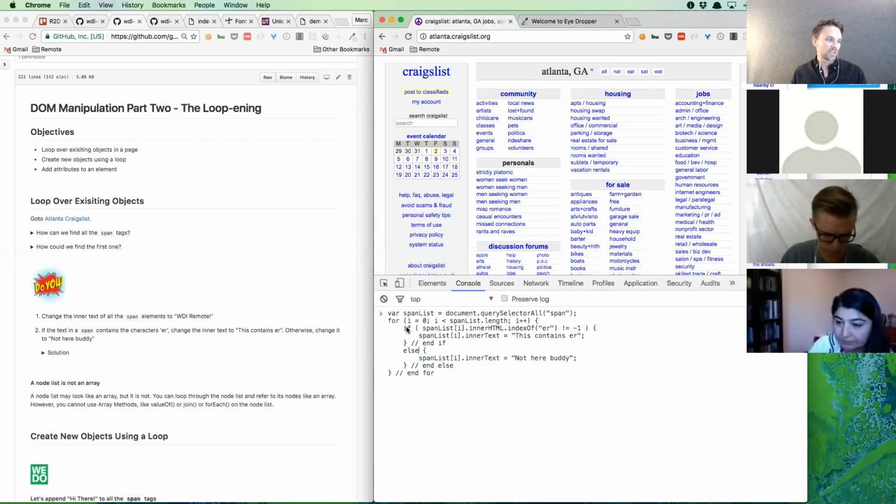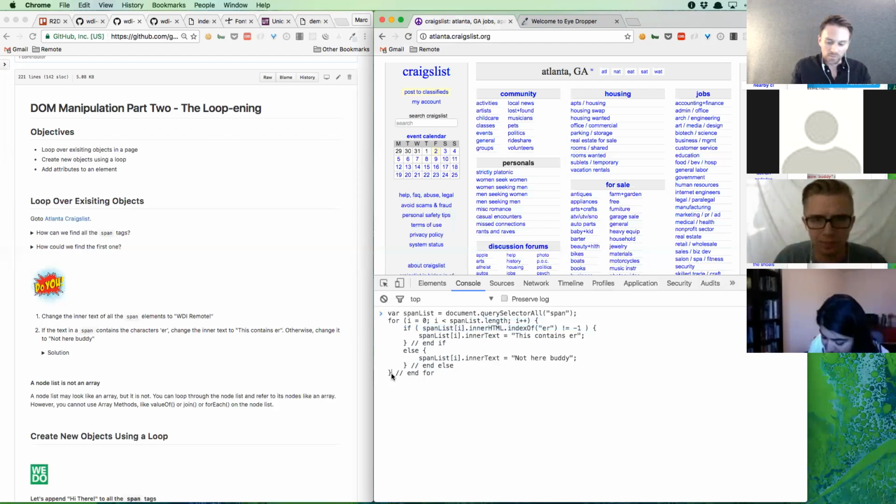Since we're just doing two conditionals, if and else, I don't really have to put any kind of logic here for this else. If this first if statement doesn't evaluate to true, meaning if a span doesn't contain ER, then just do whatever's in this else block. Really nice. All right, so let's run this, see how it goes.